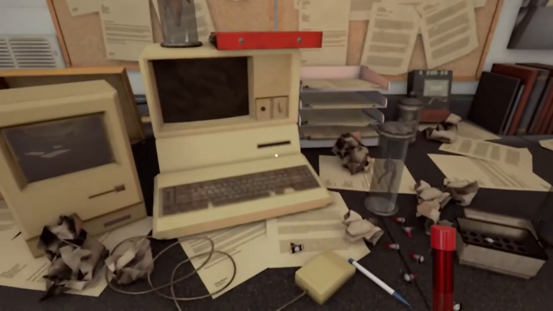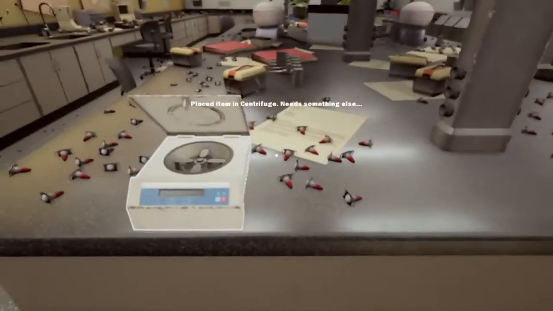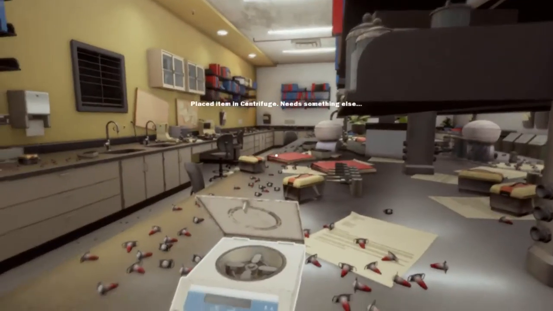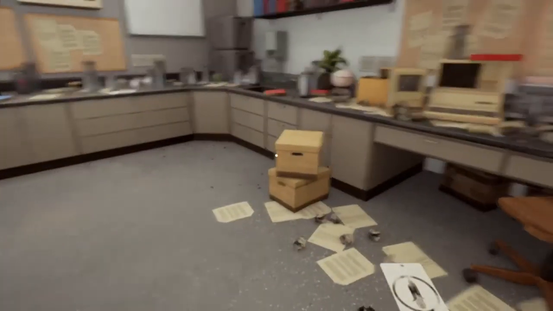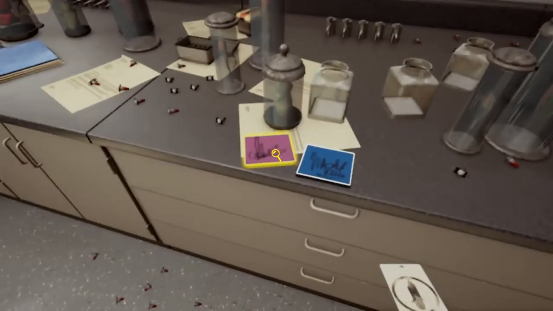Some odd low texture. I guess lots of stuff is low res, so you can't read stuff. But place item in centrifuge. Need something else. Hello. You are obscuring the exact middle of the screen, Parker. I can't see anything of note. Thank you. Thank you for your assistance.